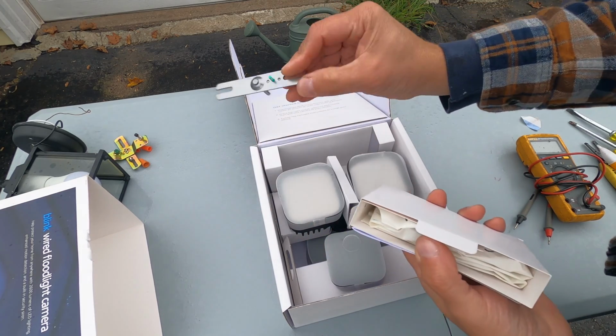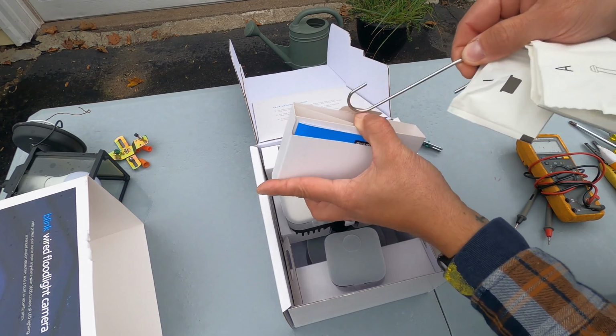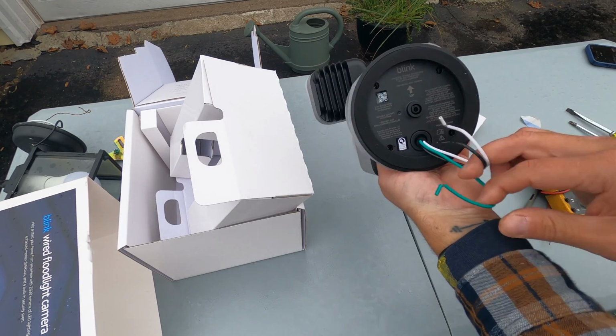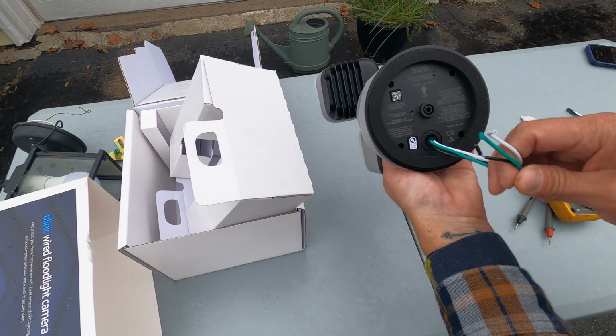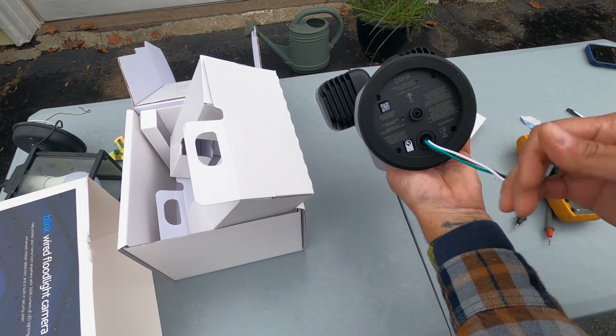Let's get this unboxed. Here's their hardware kit. This looks like the new mount. All the hardware that you need. And there is a hook here. And here's the back side of it. So you'll see there's a rubber gasket on here. And then we also have our black, white, and green for our ground here.